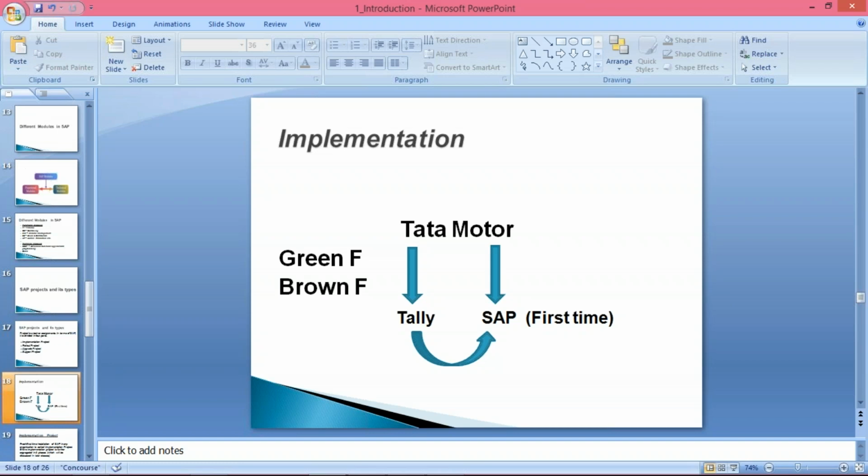So what will happen? Their plant construction will be happening somewhere. The construction is going on. They are going to build up this plant. Somewhere some corporate office construction is also going on, isn't it? At the same time, once this plant construction and this corporate office construction are over, and let's suppose the hiring is also going on for the employees who are going to be part of Tata Motor.